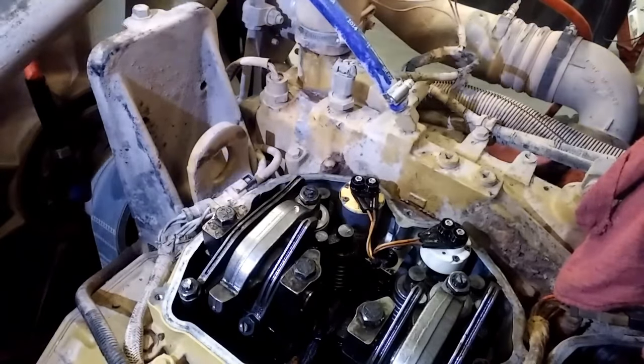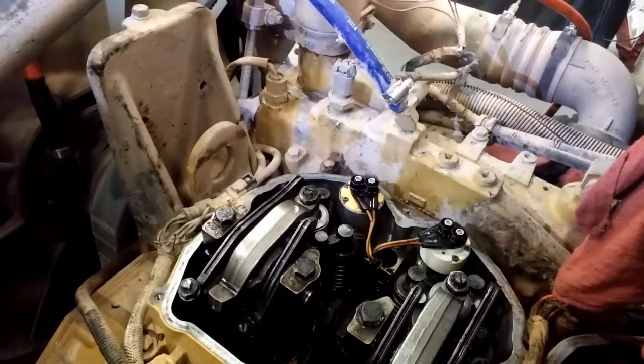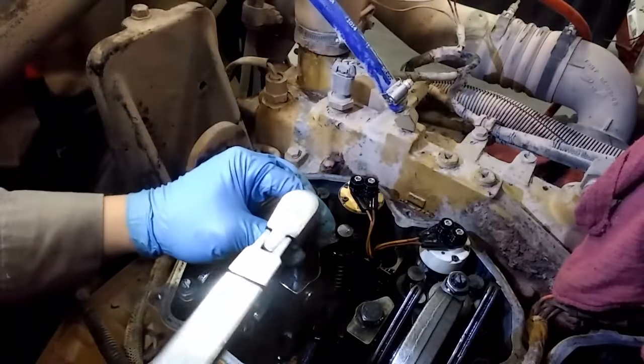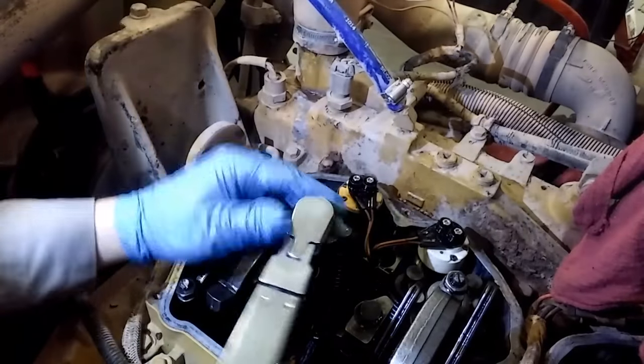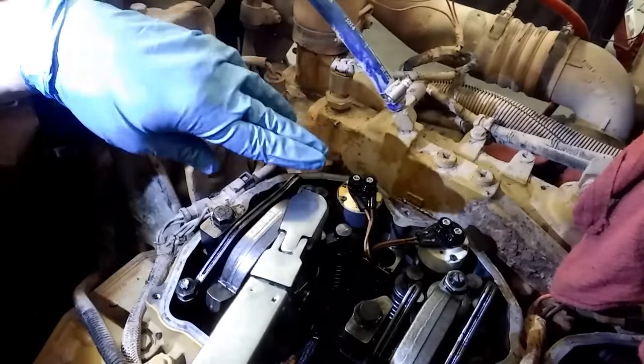Now you notice I haven't put the push rods in. And there's two schools of thought. You can try to push the push rods in and then line up your rocker arms. But I like to put the rocker arm assembly on and torque the bolts and then fish the push rods in. I find the odds of bending a push rod are a lot less and it helps torque the bolts without having any tension on them.